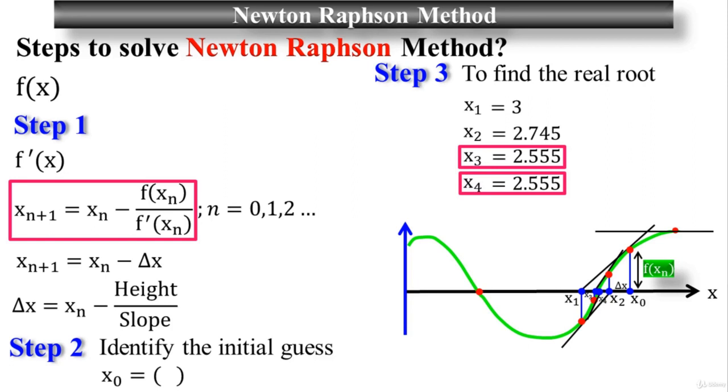Keep this in mind that it is not guaranteed to get the exact value. These are approximate values. You have to go closer and closer to the target. That's what Newton-Raphson method means.